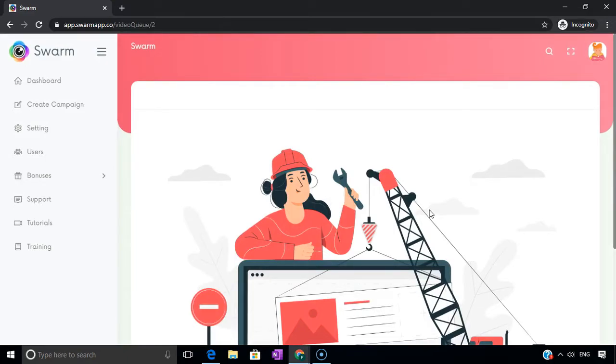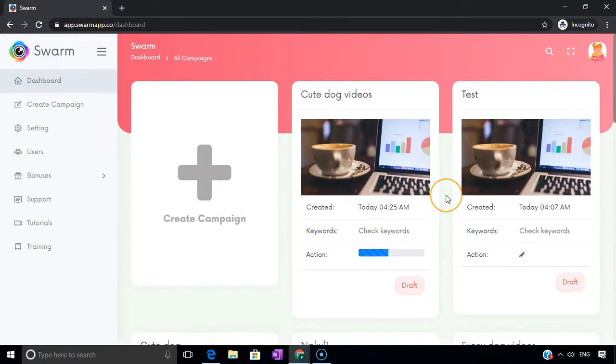You can now import your tags, you can import other data like description and create your YouTube video, and you are ready to upload your video once the compilation of this entire video is done. So now the system is working in the background and it's compiling the videos and adding subtitles and adding background music and everything. Once that is done, you will get a notification in your dashboard or in your email and you are ready to upload your video on YouTube.